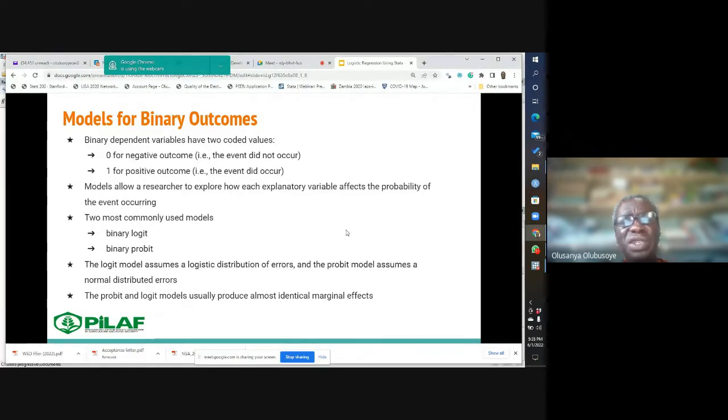But as you will see later, both of them usually produce identical marginal effects. Even though we are not going to discuss marginal effects, you will see in the output that in most cases they are identical.